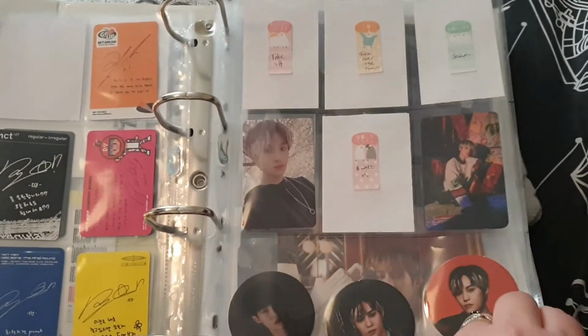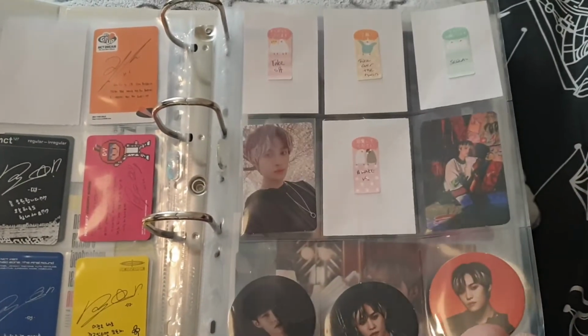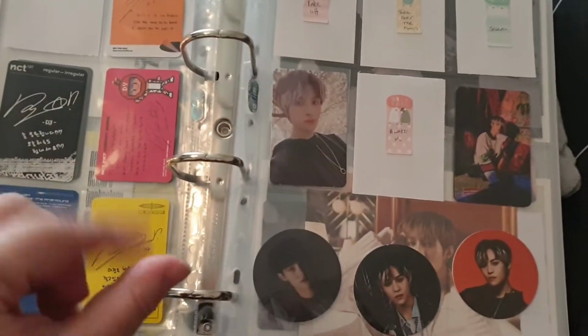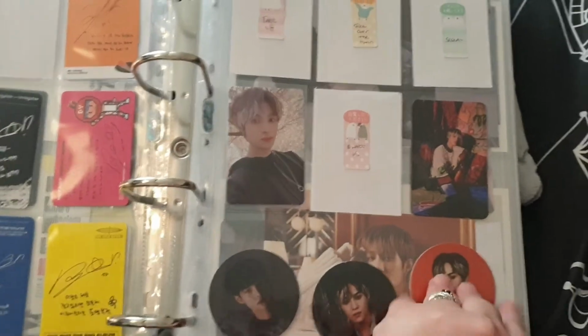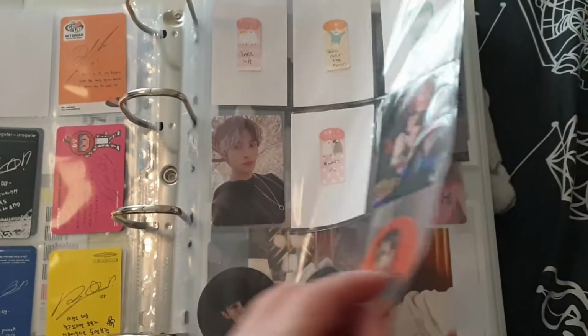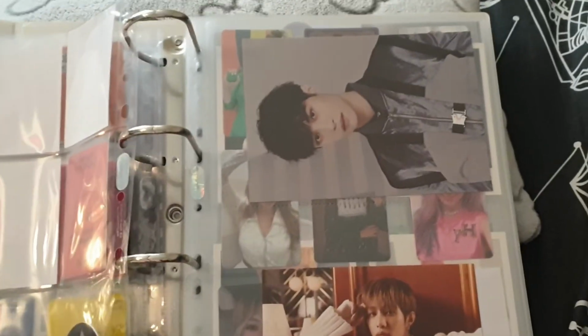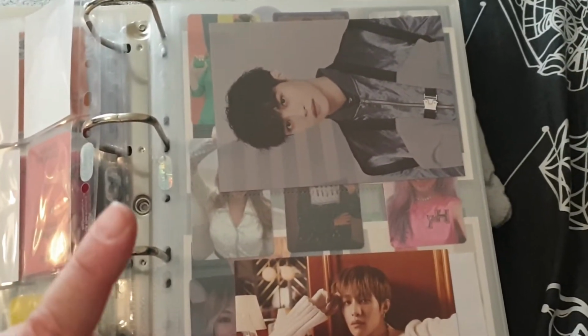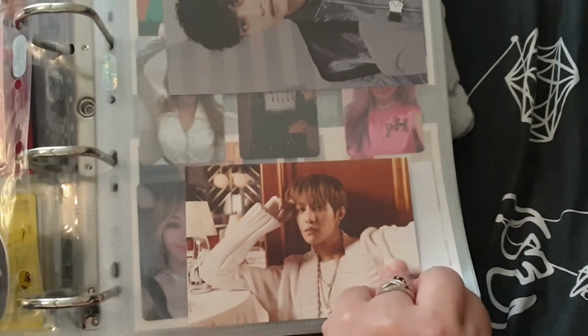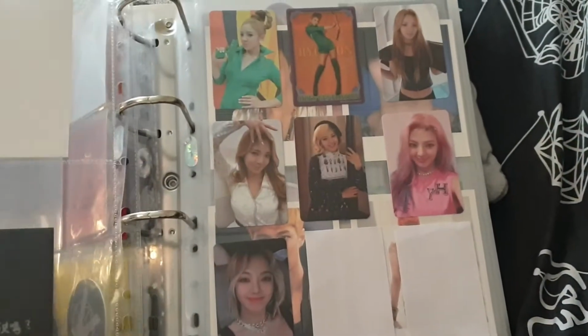So prep yourselves if you're a perfectionist, because I want to be a perfectionist and I probably will, but I ordered some little clear things to go in, which isn't really going to be helpful, but we shall see. I have his official postcard from Take Off, and then I have his sequel postcard, which I bought recently, so I'm very happy to have found that from a UK seller.